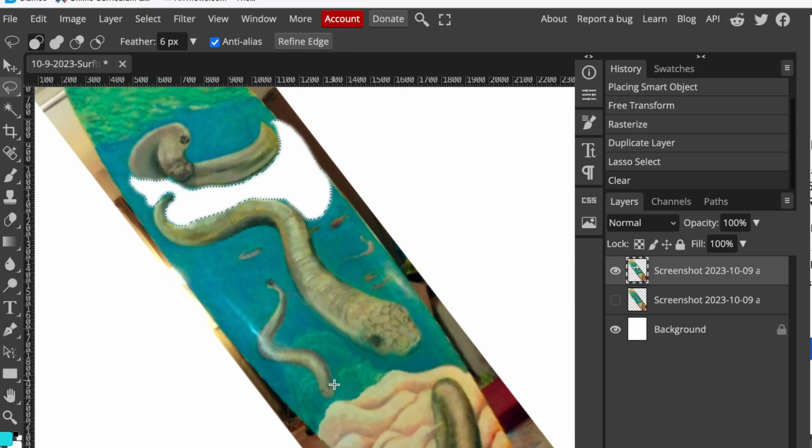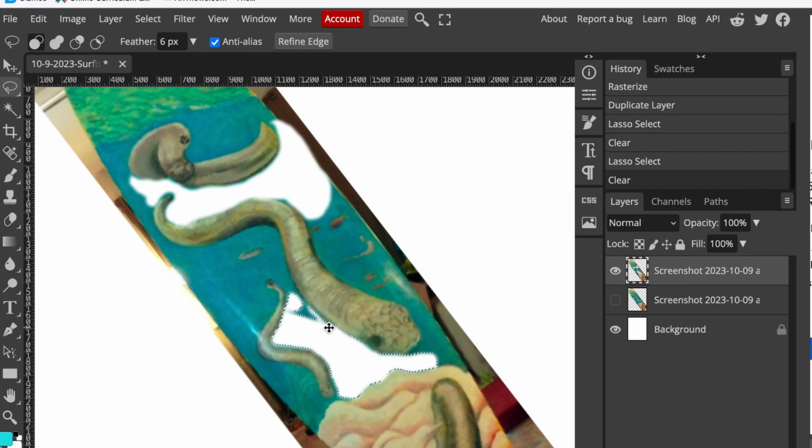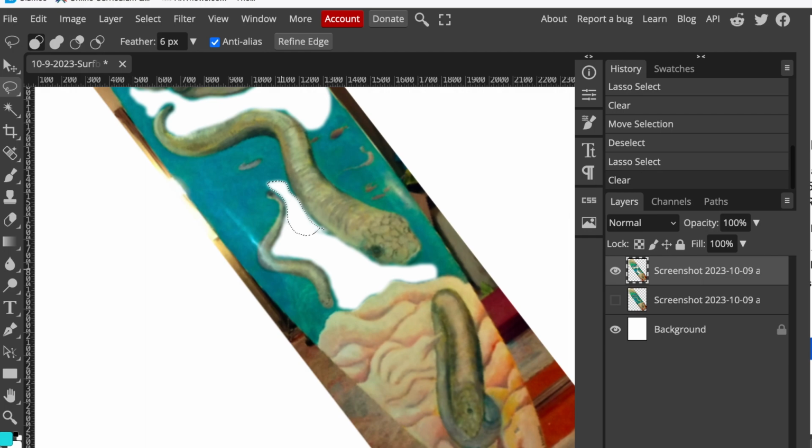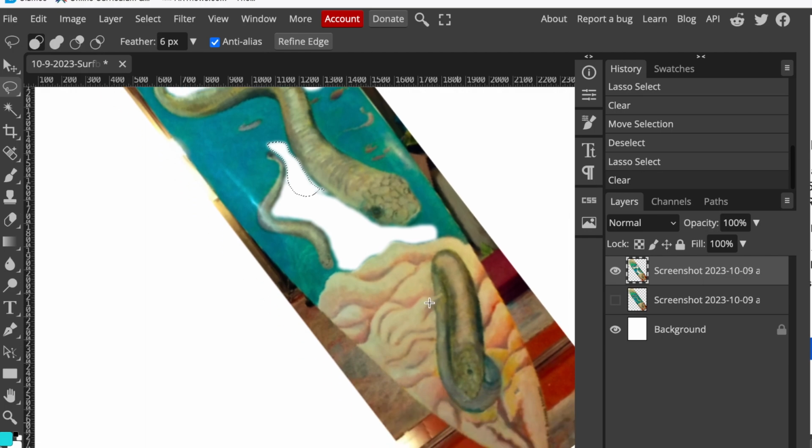Next, I'm going to come over here, and I'm going to remove some material over here. Okay, remove around this snake. And I messed up over there. I'm going to come over here. Now I'm going to delete. Okay. Command D or Control D to get out of that. I'm going to come back in here and remove a little bit more over here. Delete. Okay. So I'm going to do this multiple times because I want to remove a whole bunch of different things here.